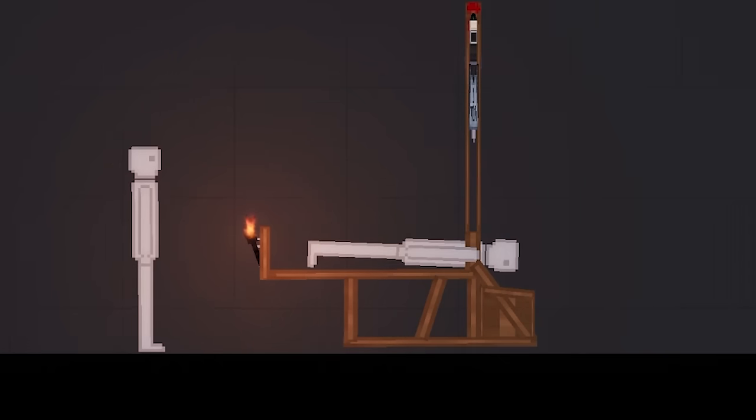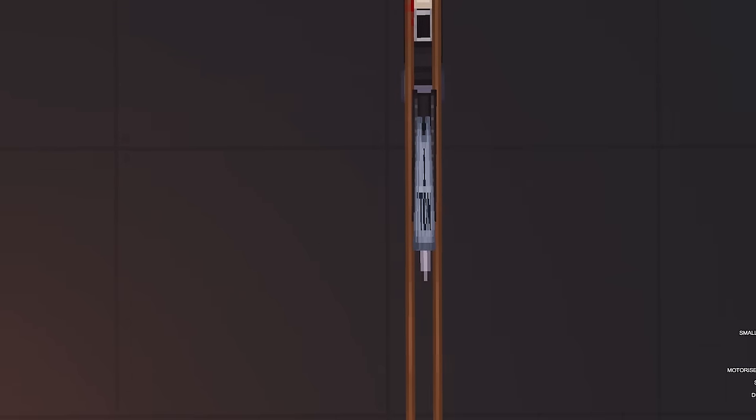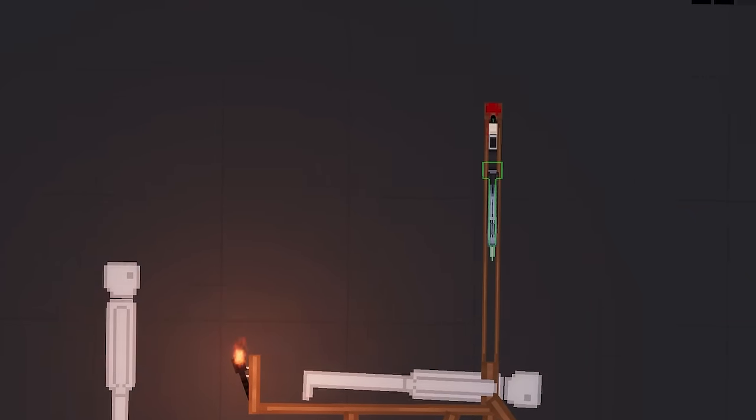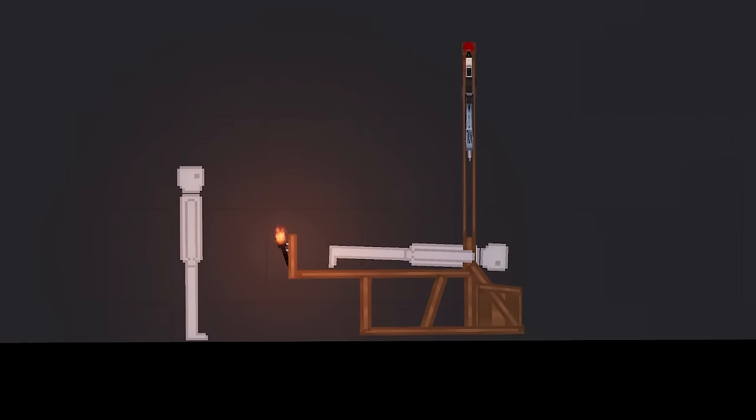Now the moment we've all been waiting for. This is the guillotine, and it's supposedly just a simple little thing. You know, there's a 1-ton weight over there with a knife strapped to the end of it, or like a pike or something. It's gonna decapitate Bob and it's gonna fall into this little container here. Beep Bob.